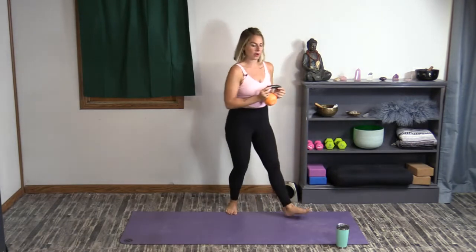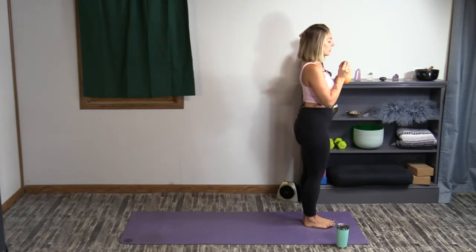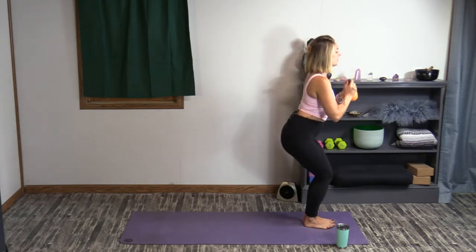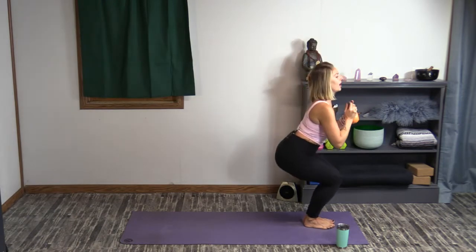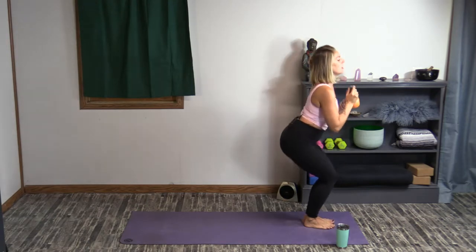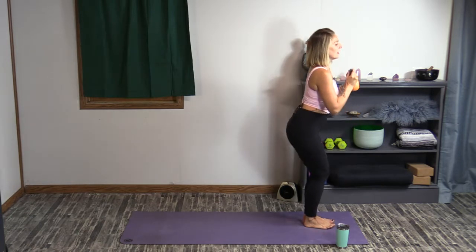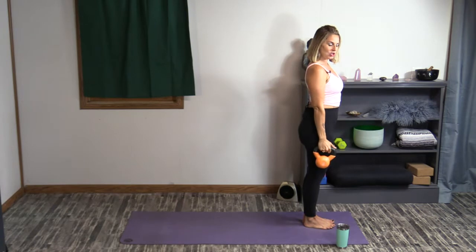All right, so we're gonna actually start in a chair pose. You're gonna grab your kettlebell if you're grabbing one, or you're gonna grab your weight if you're grabbing one, and place it into your palms. As you exhale, pulse down in your chair pose and lift up. 7, 6, 5, strong straight back. 4, 3, 2, 1. Lift high, bring that weight into your right hand, the left hand to your hip.